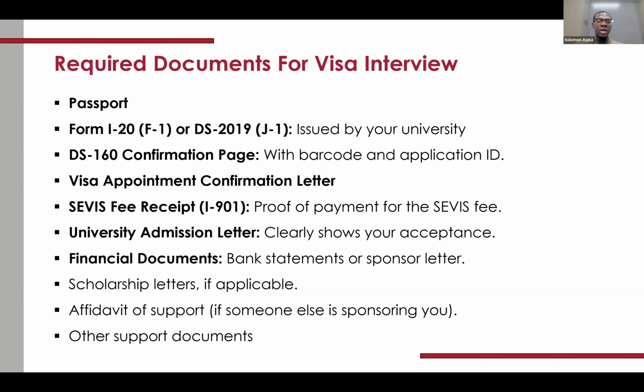You'll be required to show proof of your insurance as well as your living expenses. So all of these are required to be mentioned. Your financial documents would show that you have enough money to proceed. Also, if you have a scholarship letter, for example, some of the J1 visitors visa holders get scholarship letters, which they also take along to the consular office. And then you could go with other supporting documents that could help you establish your case.